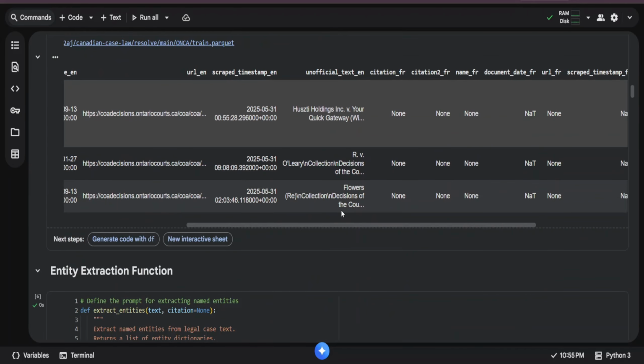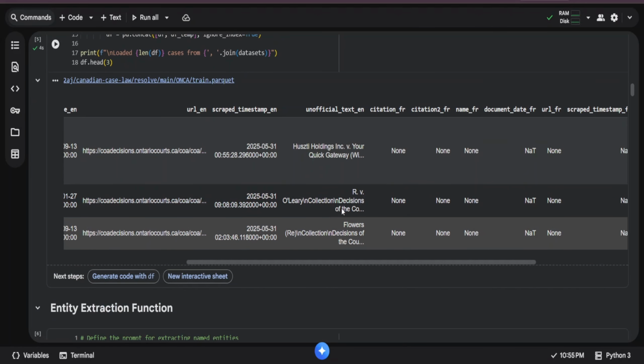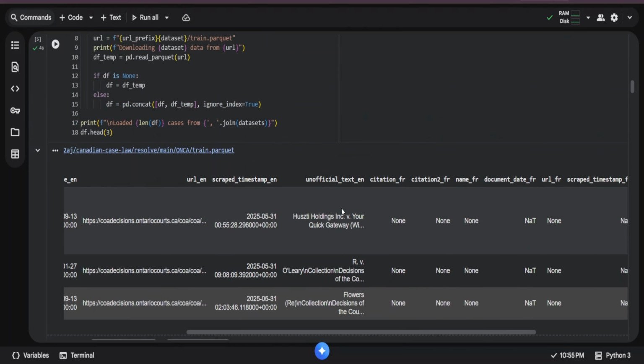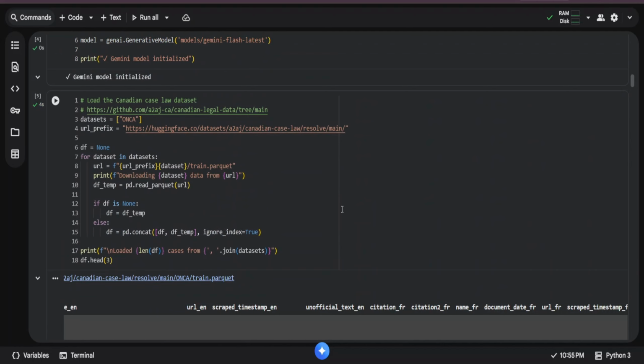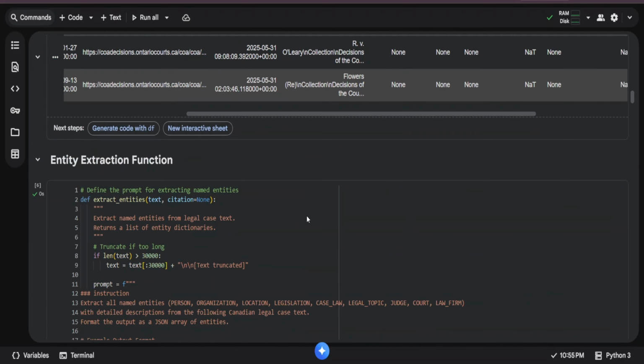At production scale, we can design the system in such a way that it can handle a huge amount of documents. So this is a short demo of how we can leverage large language models, especially in the legal domain, to process huge amounts of documents.